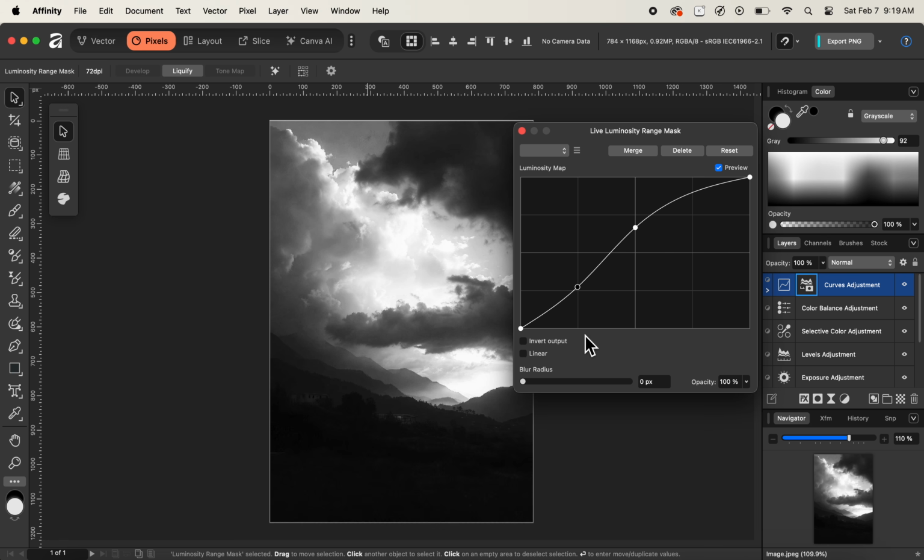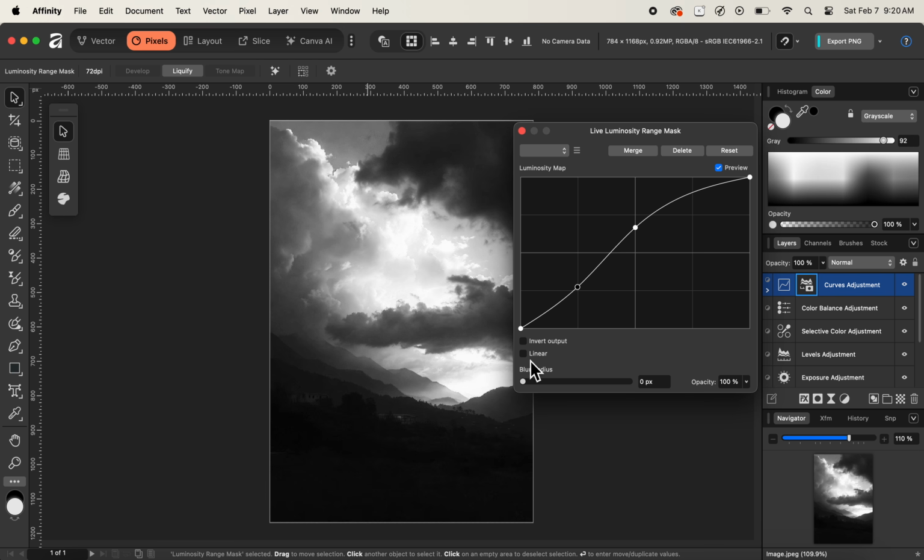So we can also check this linear checkbox in order to make our axis linear, which means to make it a straight line. However, when the axis is curvy, the transition of the mask would be much smoother. And when the axis is linear, the transition of the mask will be much harsher. So you can use the linear option as per your preference or the image that you are working on in your composition. So for now, I'll simply uncheck the linear checkbox option.